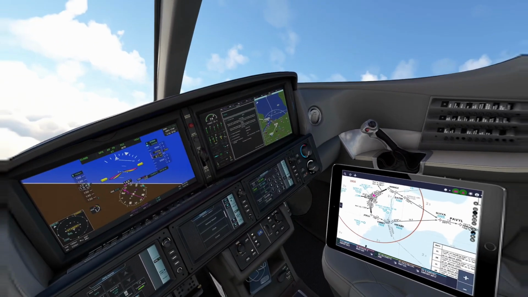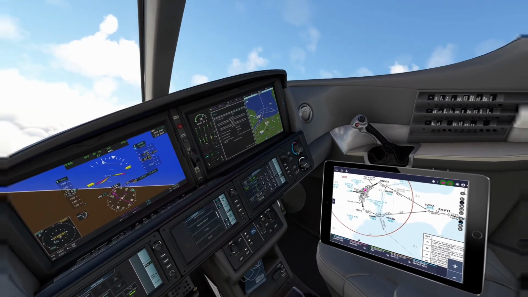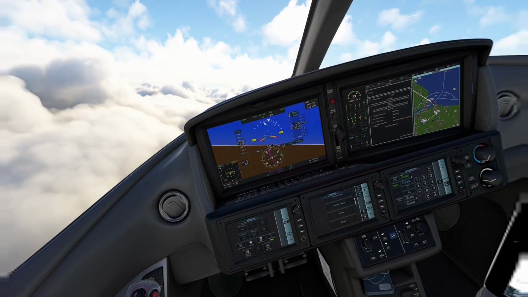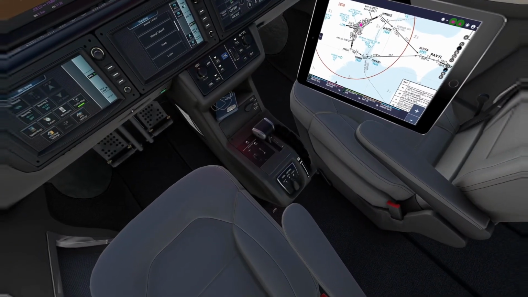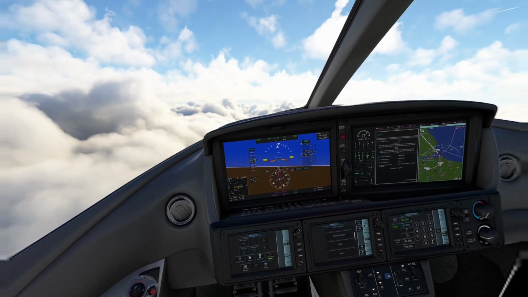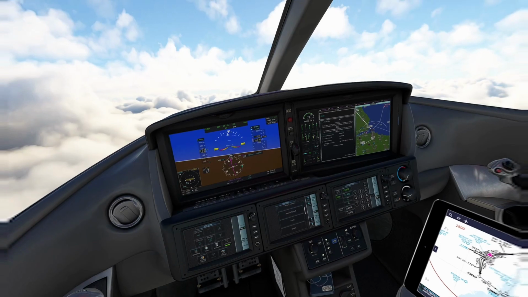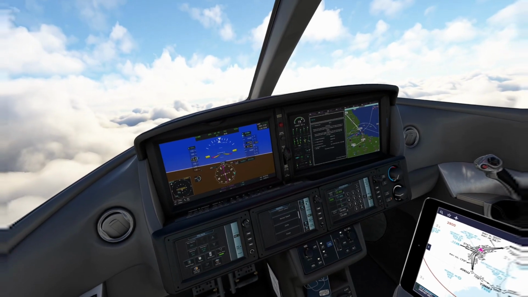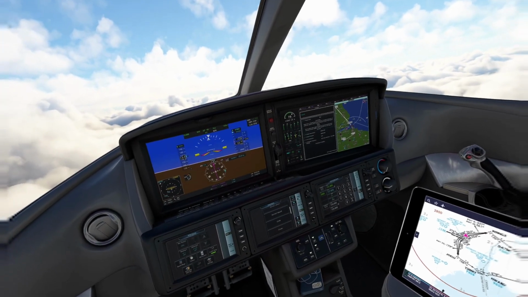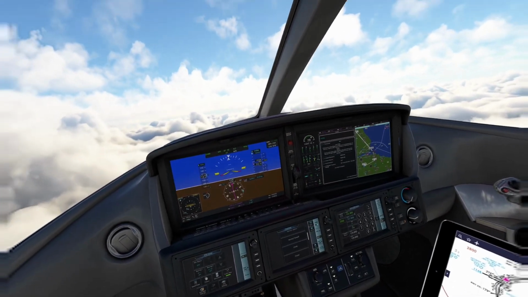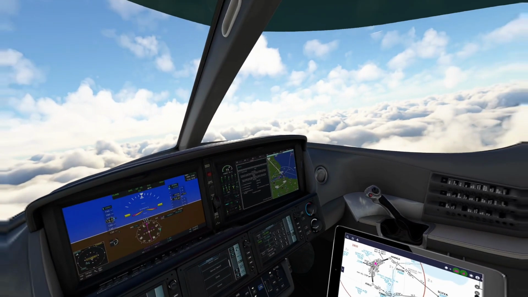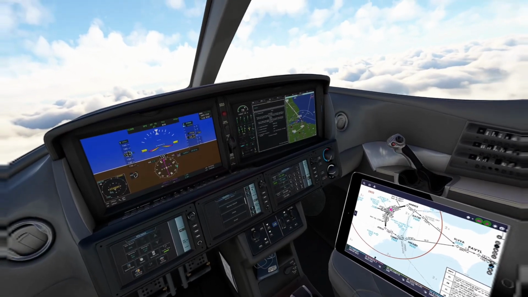Right, so the airplane is following the flight plan decently enough. We have a climb profile of around 1,500 feet per minute, which looks to be correct. Right, we are looking good.